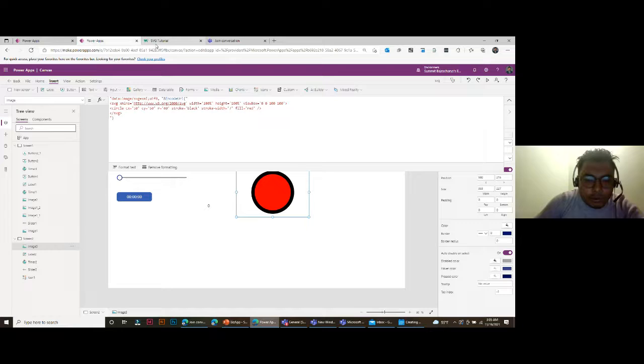So what I'm going to do right now is use this slider value in this SVG to give some kind of animation effect. I'm just concatenating the slider value with this SVG.